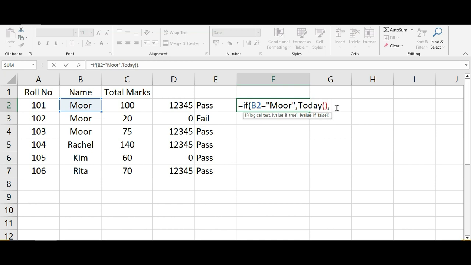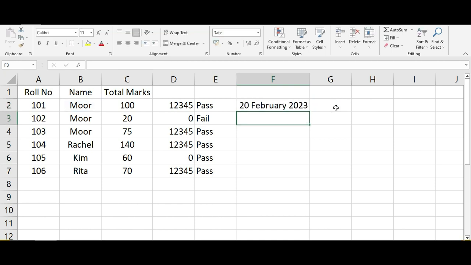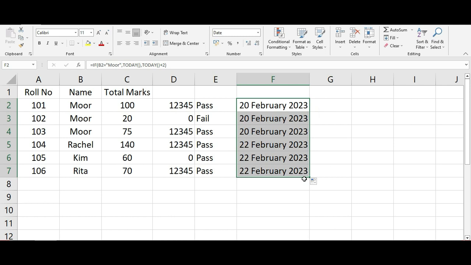So let's enter TODAY plus 2 days, and close the parenthesis. Today's date is 20th February 2023, so that's why it is showing today's date. If it's not more, then it would be plus 2 days.